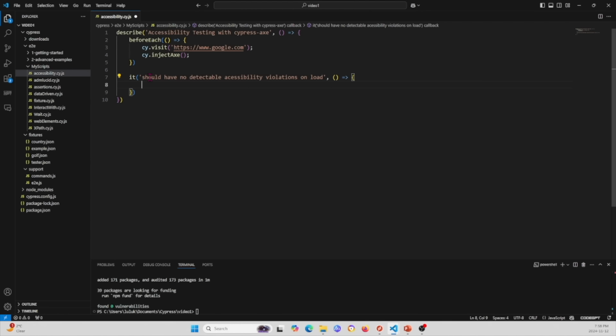And so I'm going to go ahead and create that. So I'm going to do cy.log and then cy.checkA11y, and we'll run accessibility checks on Google. Now, the second one we're going to do is run accessibility checks on a few other websites. So let's define our function, and this will be filtering accessibility issues by impact level.